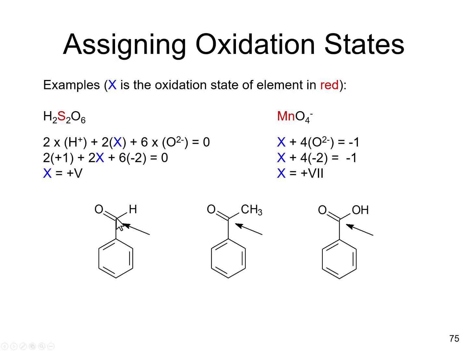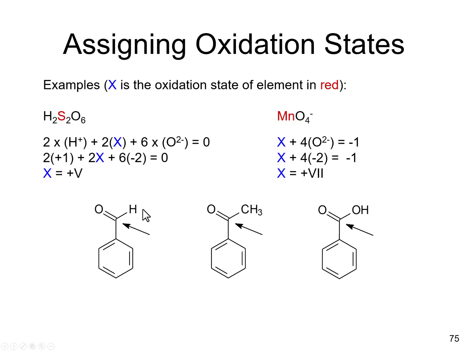Now, in order to do that, we only have to consider the neighbors or the direct substituents of this particular carbon atom. We can see in this particular example that this carbon atom is bound to another carbon atom here of the aromatic ring. It is also bound to a hydrogen, and it has 2 bonds to an oxygen. Now, all we need to consider is which element is more electronegative compared to the carbon, and which elements are more electropositive. In this example, we have hydrogen.